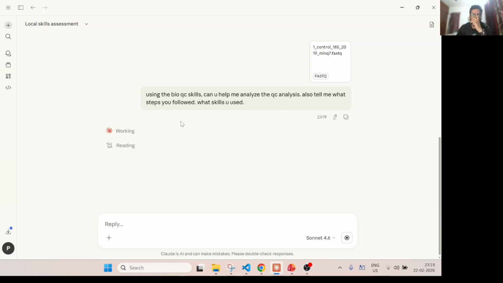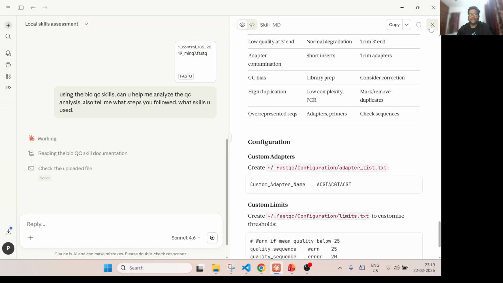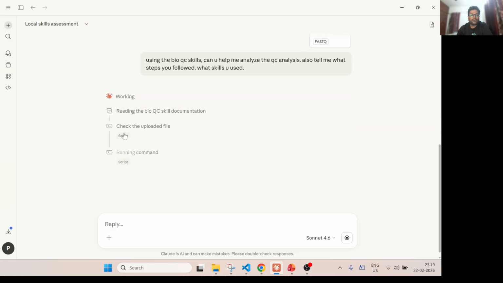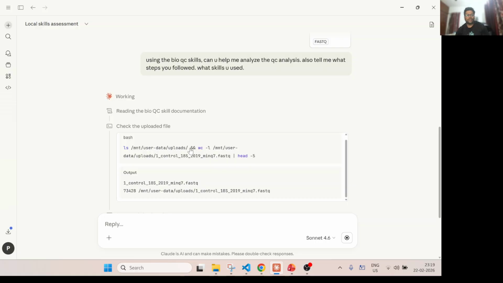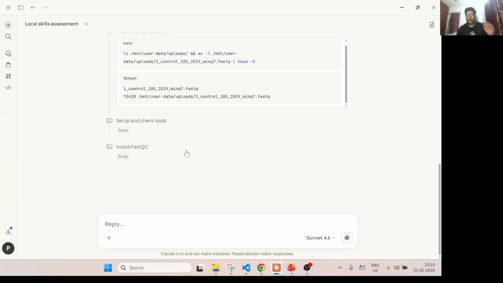So now first it is reading the bio skill documentation. You see it is reading it, and it is now telling me that it has already read it and checked the uploaded file. So it now got this FastQ file and it is checking. Now this is a very interesting part.